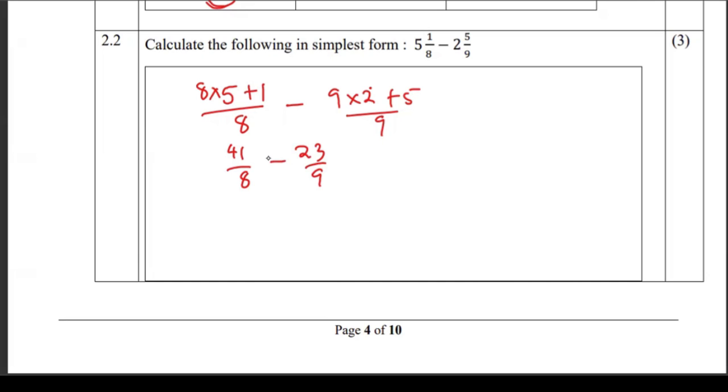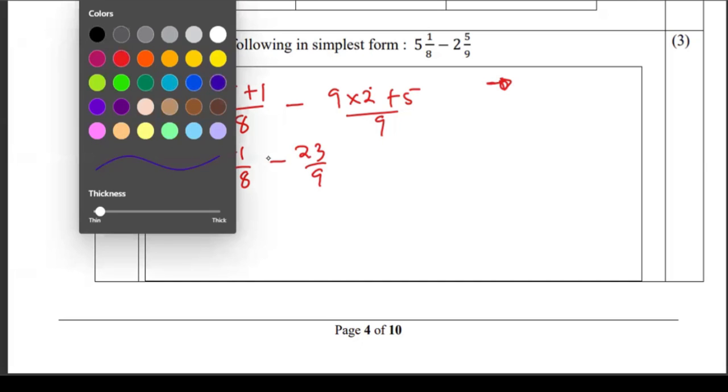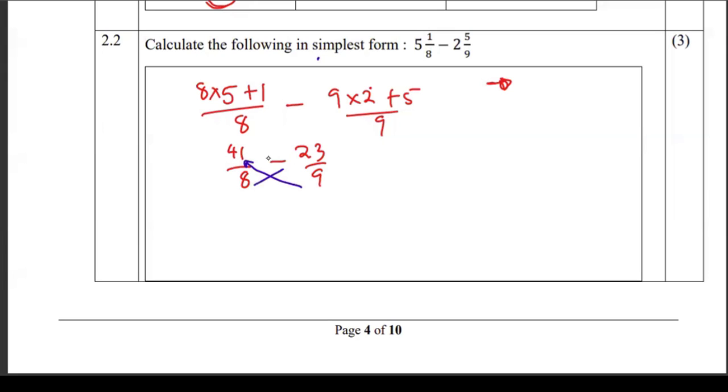I believe the examiners were kind of unfair to say no calculators, but we know grade 7s, we have to use the multiplication, long multiplication. Okay, so let's see. We need to multiply this, that, and that. That's the simplest method I normally use. I know that 41 times 9 is going to give me 369, because 9 times 1 is 9, 9 times 4 is 36. Okay, so I'll say 369 minus, what is 23 times 8?